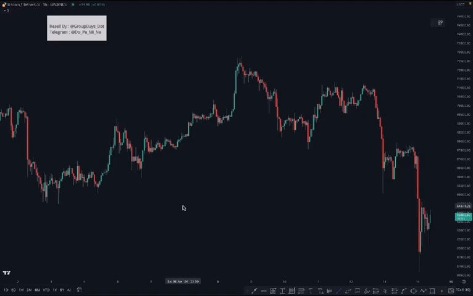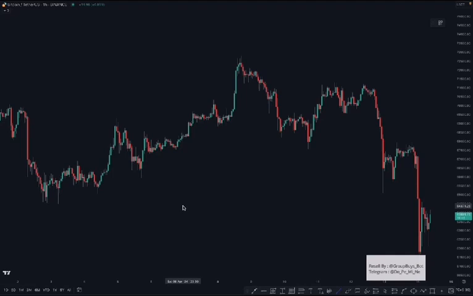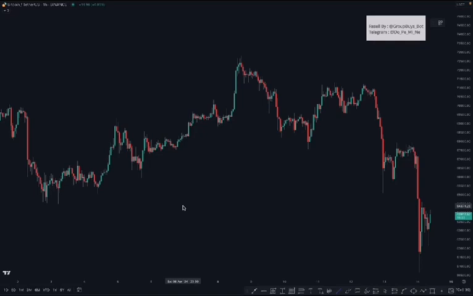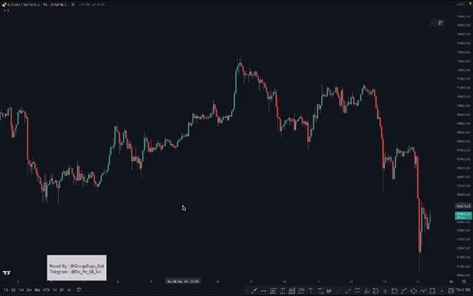You can even use the 5-minute time frame, but I suggest that in the beginning you start from 1 hour and 30 minutes. Once everything is working for you and you want multiple entries and a lot of entries in a lower time frame, then you can switch to the 5-minute time frame. But in the beginning, I suggest you start from 1 hour and 30 minutes.